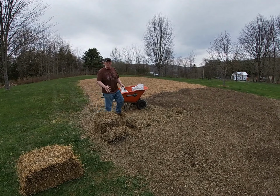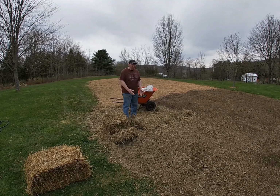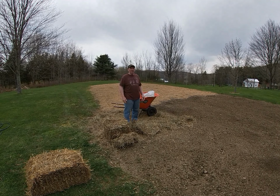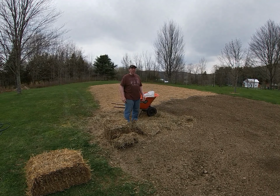Ordinarily we do straw the whole thing at once, but I don't want to do that today because this wind comes up pretty hard at times, and if you don't get your straw watered down, you might have to redo a lot of work if it blows off. But we're not gonna let that happen. Okay, let me get going.